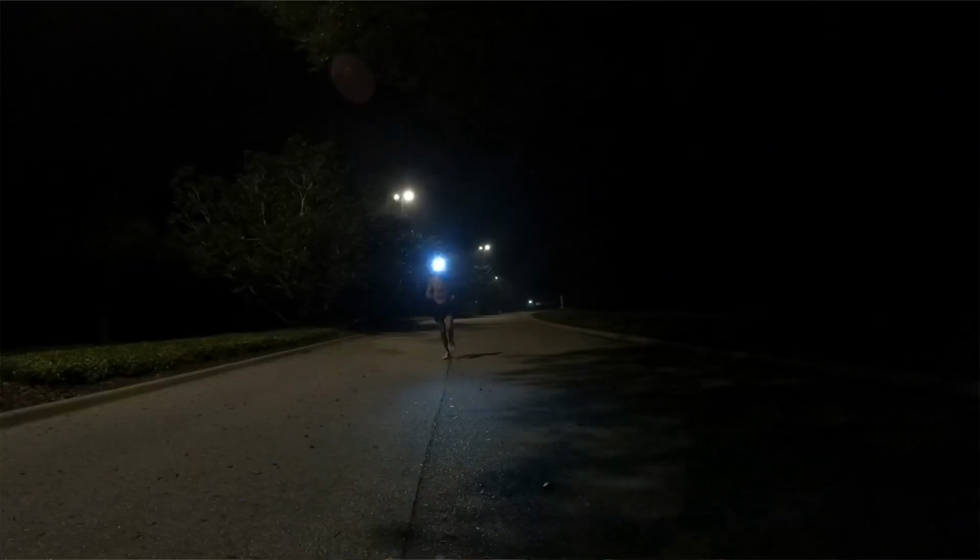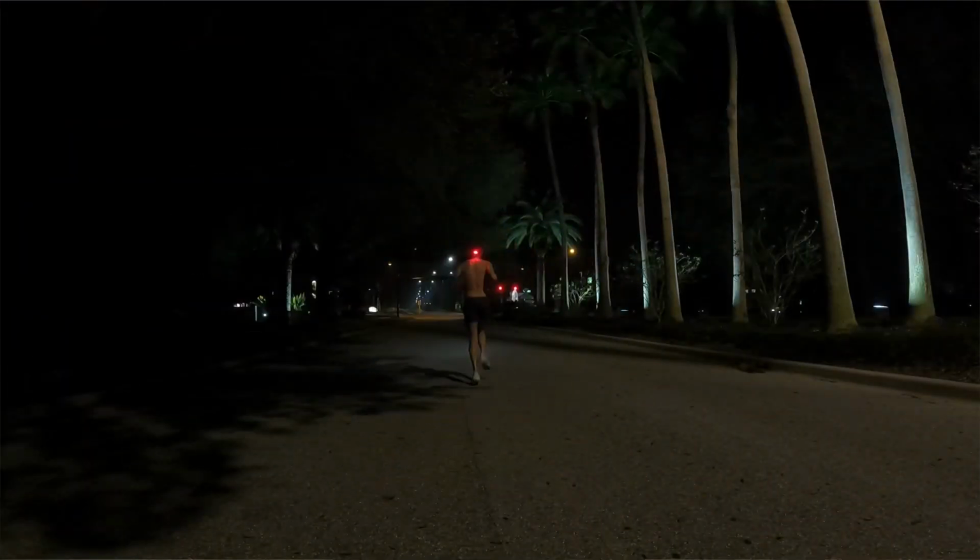So when I've been running, and guys, just so you know, I did take the camera out with me while I was running, but still it's very hard to take night footage from my perspective. It just doesn't come out very well on the GoPro. But when I was running and I caught a glimpse of deer in the distance, I could turn on that burst mode and it just lights up the whole scene. That burst mode is pretty special.